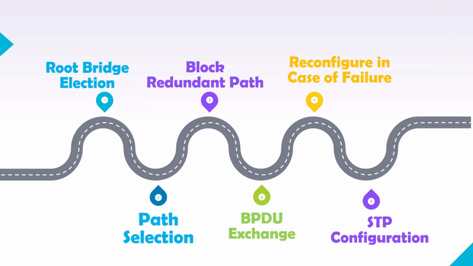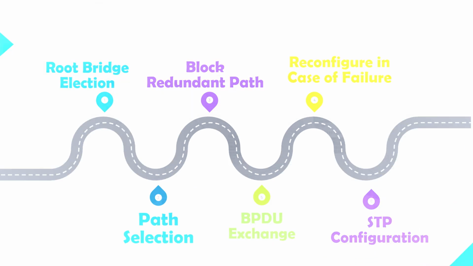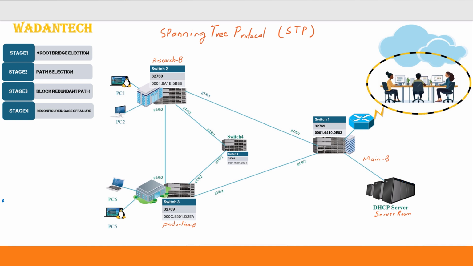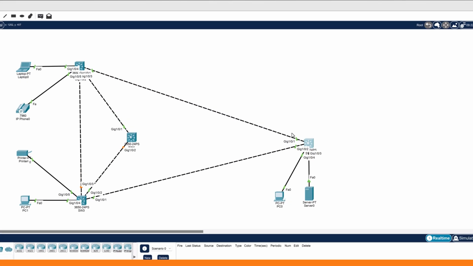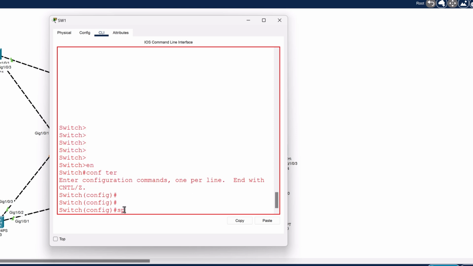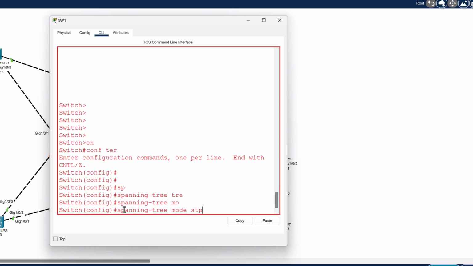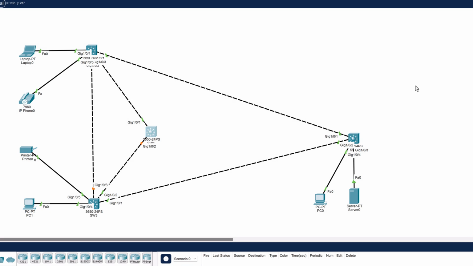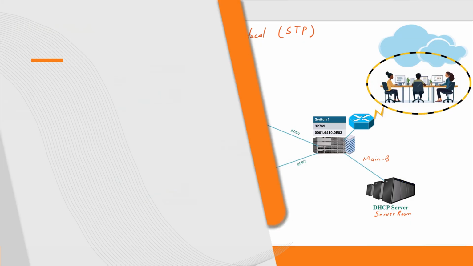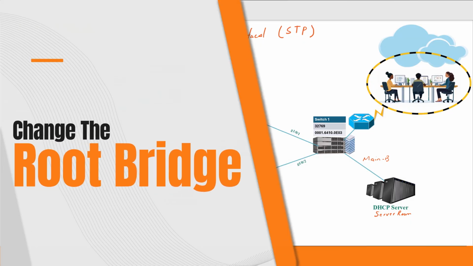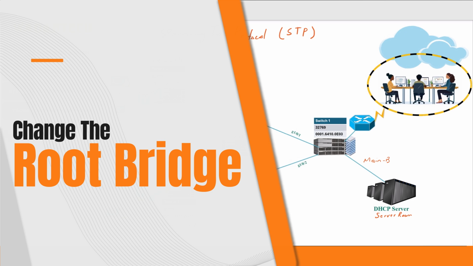Now it's time for STP, or Spanning Tree Protocol, configuration. By default, this protocol is activated in all switches. But for configuring this protocol, let's open the switch, go to the configuration mode and type spanning-tree mode stp. We have successfully configured the Spanning Tree Protocol in this switch, and we can do the same command in all connected switches. You can change the root bridge from one switch to another switch in case of any priority change that is required.